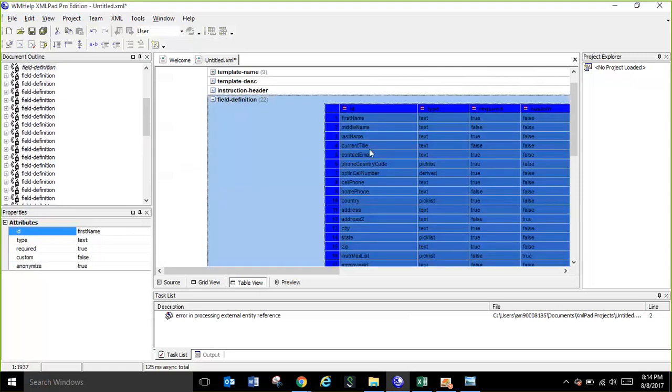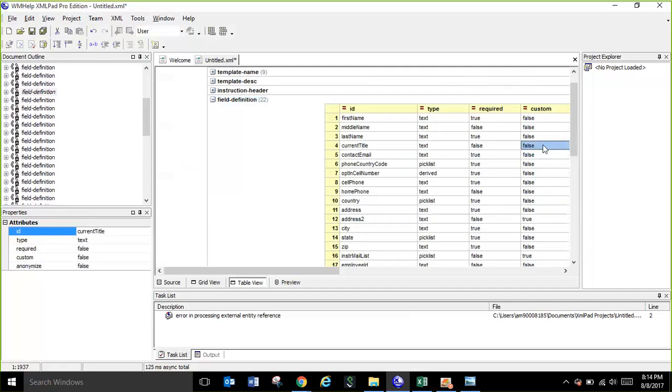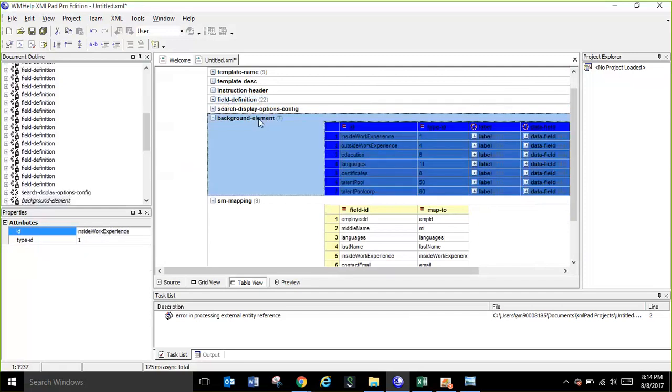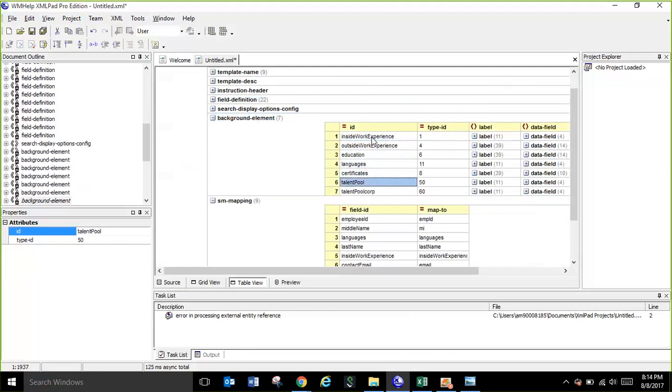So here there are two types of fields: standard fields and custom fields. Okay, that is a different part. And these are all the standard elements. And here these are background elements. These fields are called background element fields.